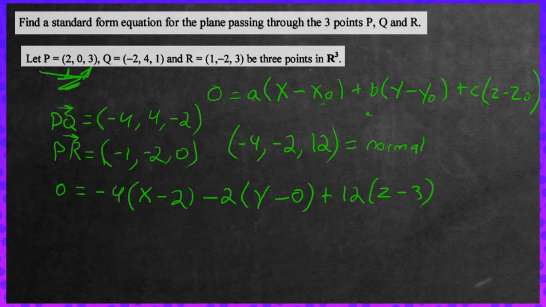And this is the plane equation, but it's not the standard form equation, which is what they're asking for. So to find a standard form, we just multiply this throughout. So now notice we can simplify this equation a bit further before we multiply it through. So before we do that, we can divide everything by negative 2. If we divided everything by negative 2, we'd get a positive 2 here. 2 positive 2X minus 2.